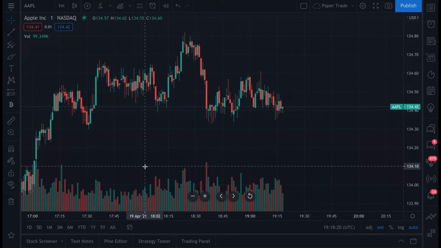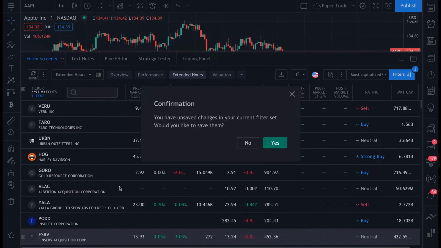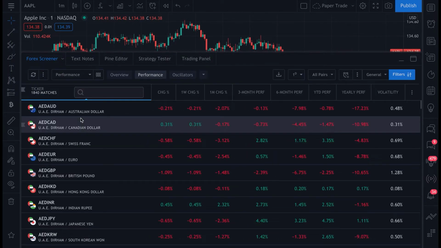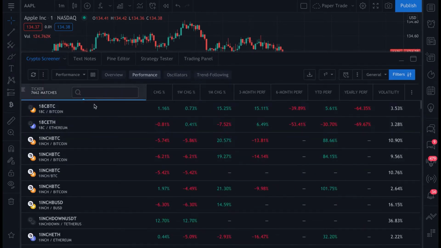Now, let's not dive into that too deeply just yet. We really quickly just want to show you how to open the screener tool directly from your chart. It's right here, bottom left. By the way, there's a little drop down here, and when you click this drop down, as we just showed you, you can switch your screener to any of these different asset classes. Right now, we're looking at the stock screener, but we could click Forex screener and it will open up our Forex screener right here. We could click this drop down and click crypto screener and it will open up our crypto screener right here.